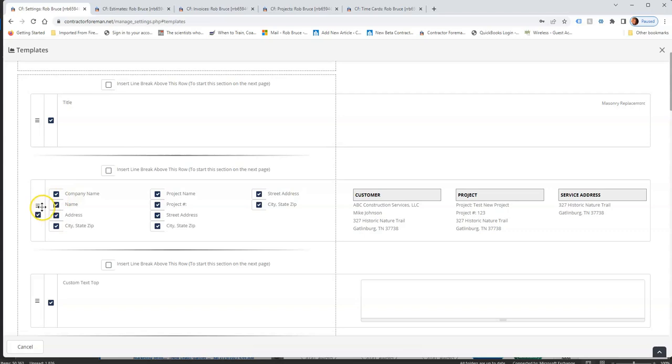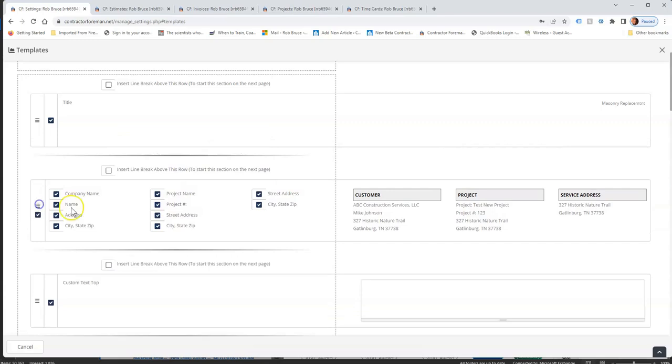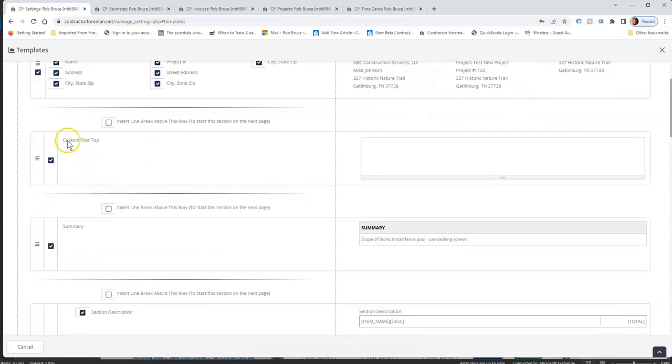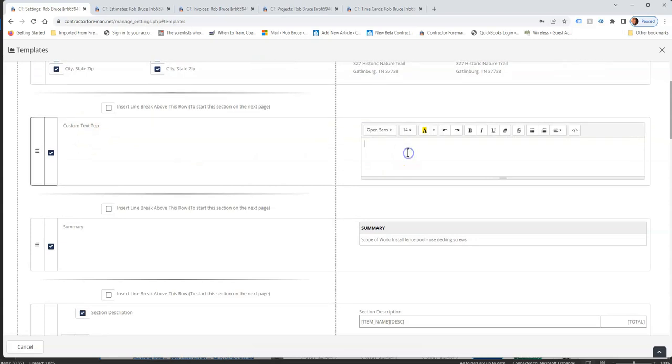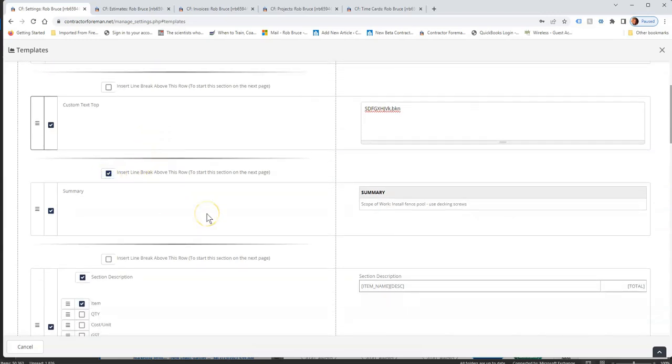So checking, unchecking, when you see that 3-dot called the hamburger menu there, that means I can drag and drop that section. I also have custom text top, middle, and bottom. And that means that I could type up some custom text there and place that in my estimate as well. I can insert line breaks, things like that, into my templates.